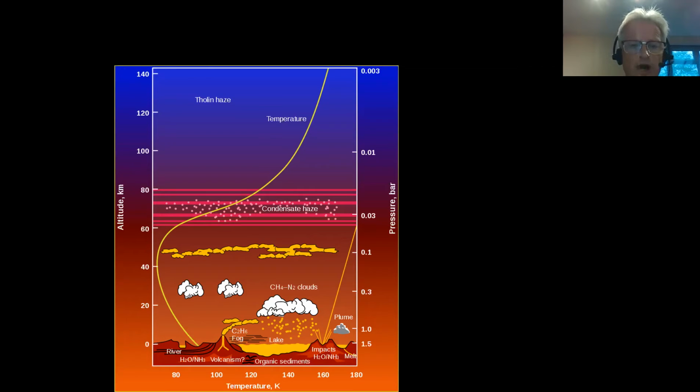In addition, if we go higher in the atmosphere, there is this haze layer. And the haze layer is responsible for cooling the temperature. You can see the temperature decreases as the altitude decreases because the layer scatters sunlight away. And then as the altitude descends, the temperature rises again until we hit the surface. And that's because of methane. Methane is a greenhouse gas, and so the greenhouse gas warms the atmosphere in the lower parts, but the haze layer cools it in the upper regions. And if we go higher still, we have that tholin haze, which is responsible for the orange color and makes the atmosphere impenetrable to visible wavelengths.